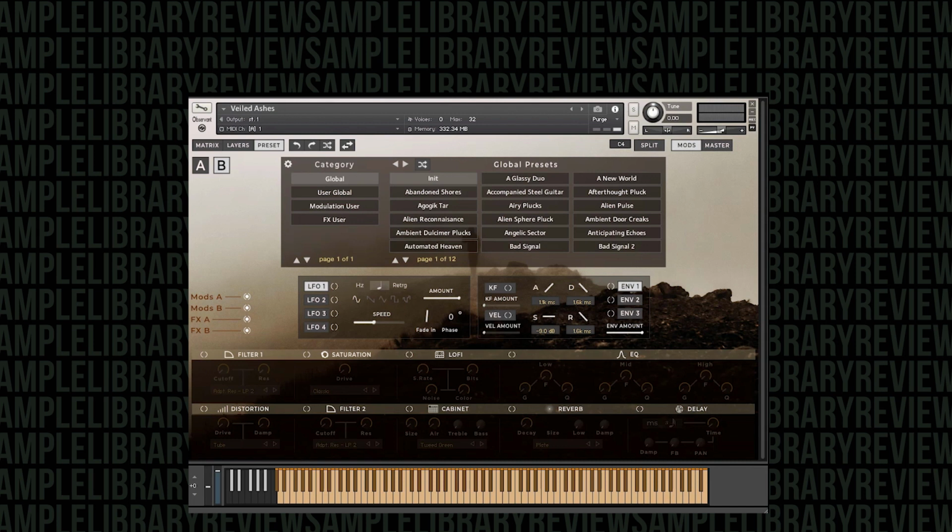I've loaded up Veiled Ashes in the full Kontakt 6.7.1. The reason I'm emphasising that is because on the website I couldn't find which version it used. However, it works perfectly in 6.7.1.